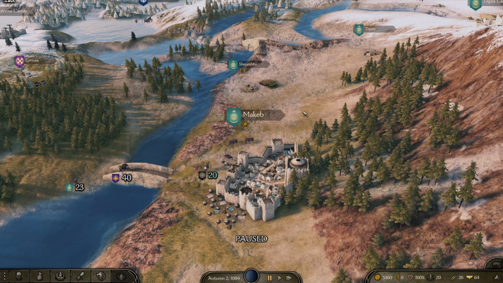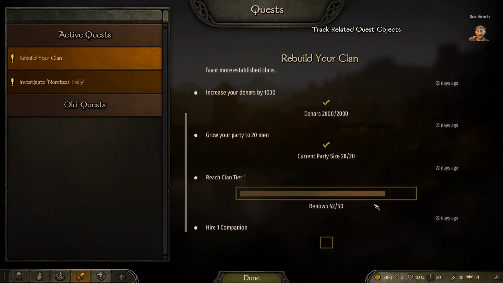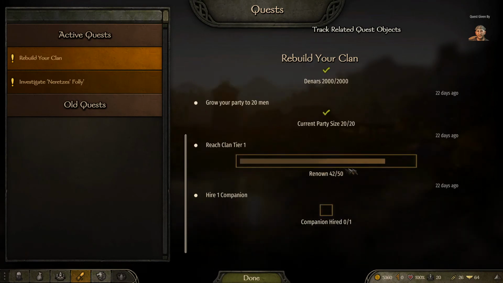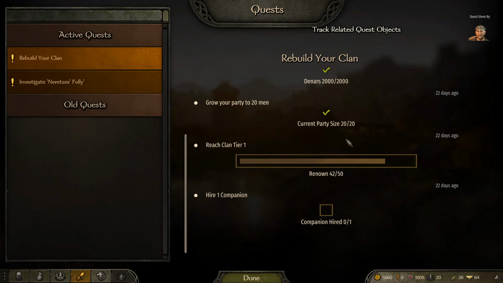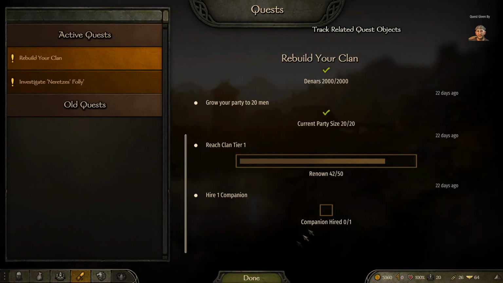And then in the second part, what I want to do is get out and try and complete the quest to rebuild my clan. You can see all we need is to keep our money over 2,000 dinars, and we need to get to 50 renown. So what we're going to have to do is go out and attack some looters and other rebels. We're not going to get into any kingdom wars, and more importantly, we need to hire a companion.